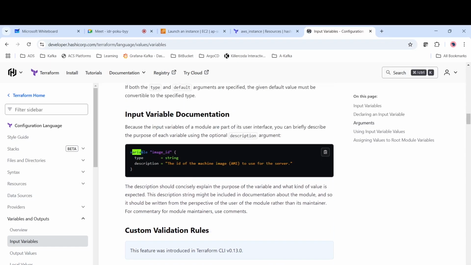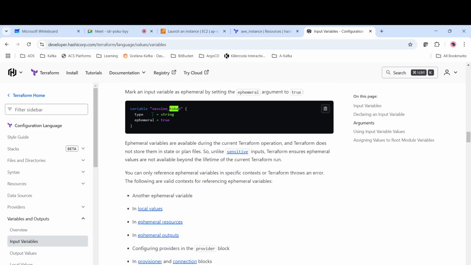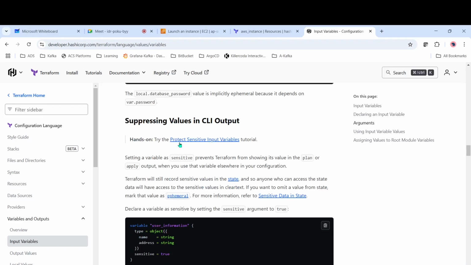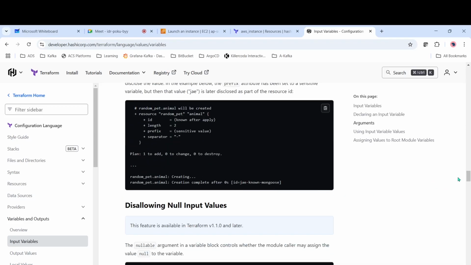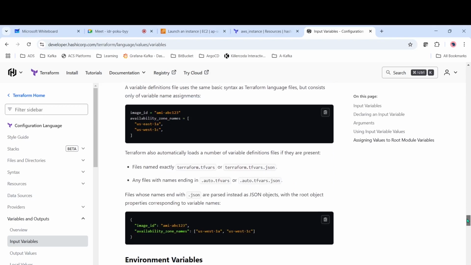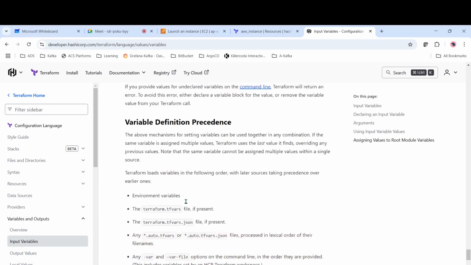You see variable image ID, then type, what type of output you need, and description. Similarly you can define all those things, like session token type. We will have multiple examples, and based on that you will be able to write. Whatever it is, we can define all these things as variables.